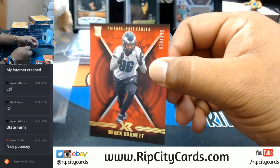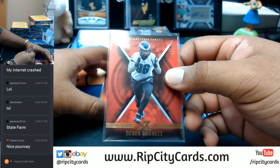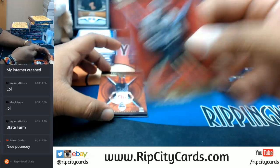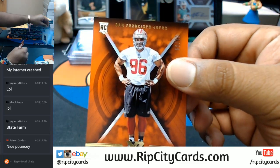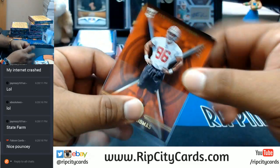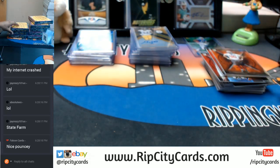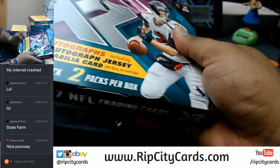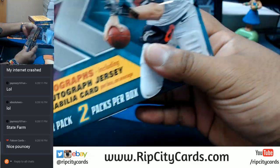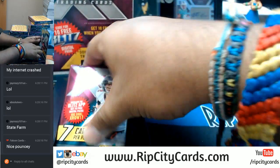Derek Barnett to $299. Yeah, Pouncey's pretty sweet. Number to 10. This is a hit for the Eagles. Well, a little hit. Another little hit to 75 for the Niners, Solomon Thomas. And then some base cards to follow that up. So far, two one-of-ones in this case.